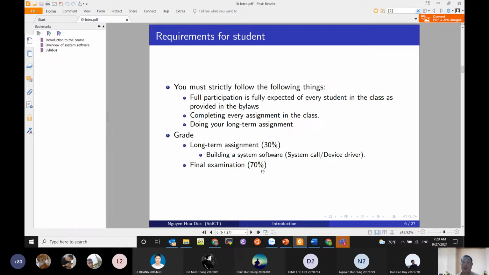During this course, I also have some homework, some exercises for you.